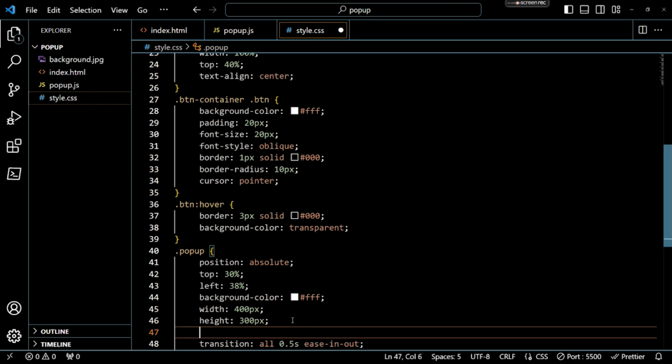That's for the effect. So I need to call on transform.